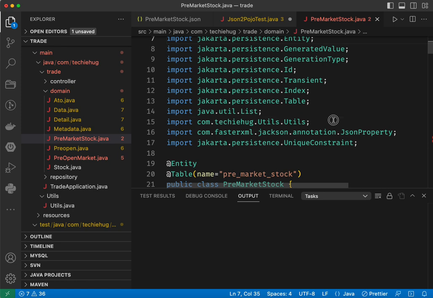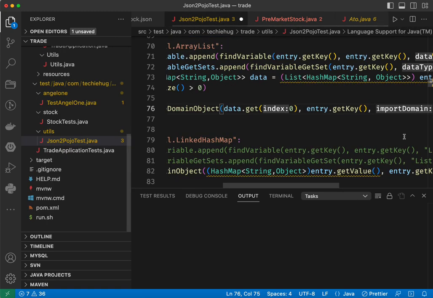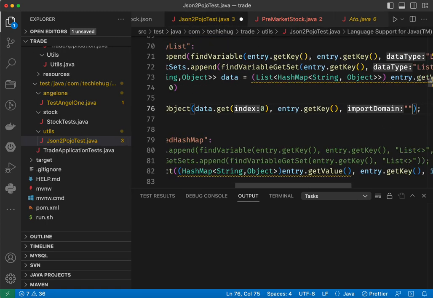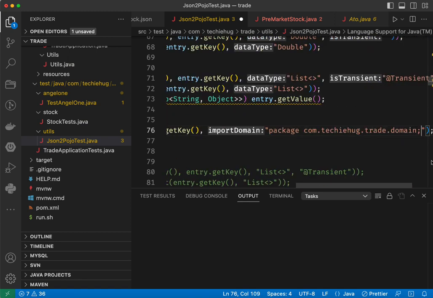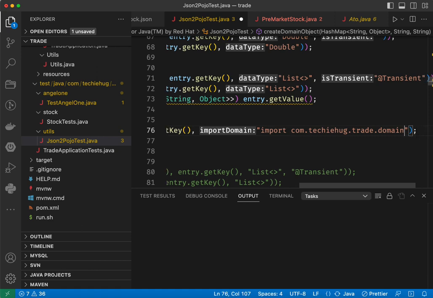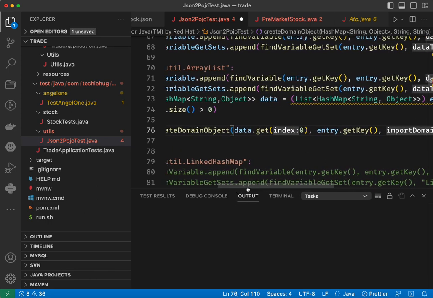I would say that let's go ahead and find out. In my case, in the array list, I'm going to import dot plus the exact name of the current key.